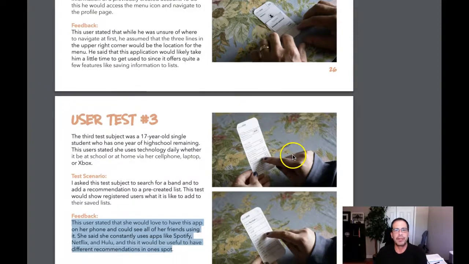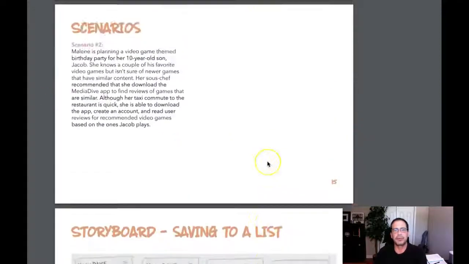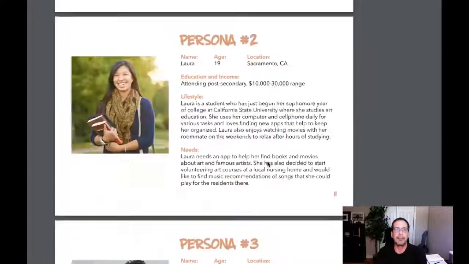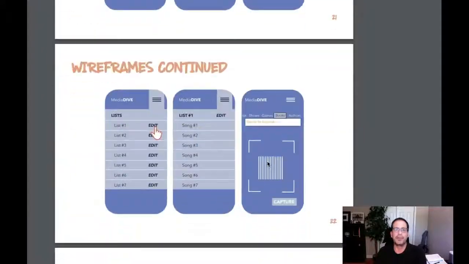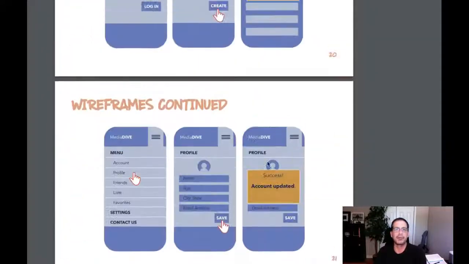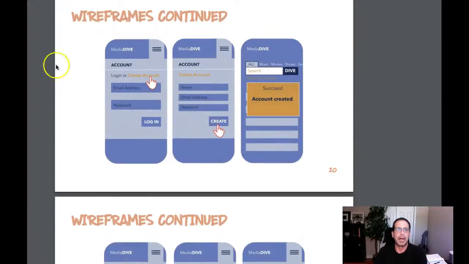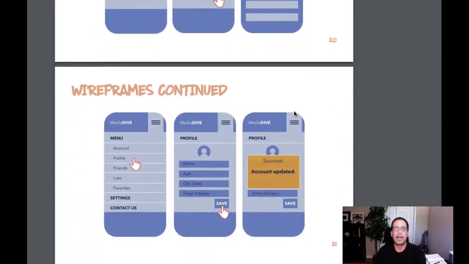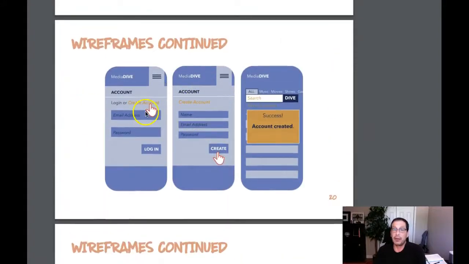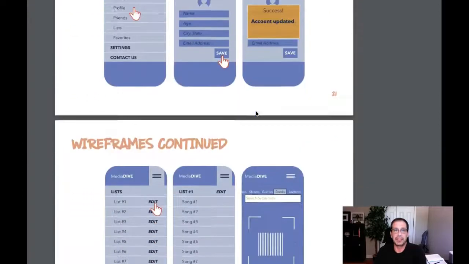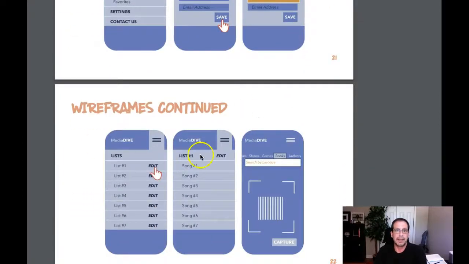Mock-ups. Screen mock-ups. I think it would be great to show screen mock-ups for your app. You don't have to show all of the screens like you do in a wireframe, but it would be great to show a few digital mock-ups of your screens, because that way the viewer actually gets a feel for what the screen is going to look like. I don't know, are these digital mock-ups? I guess these could be.